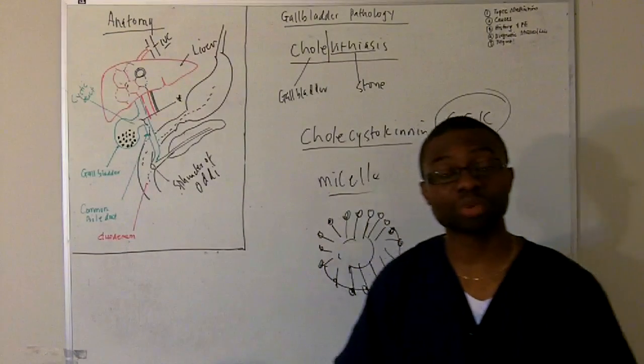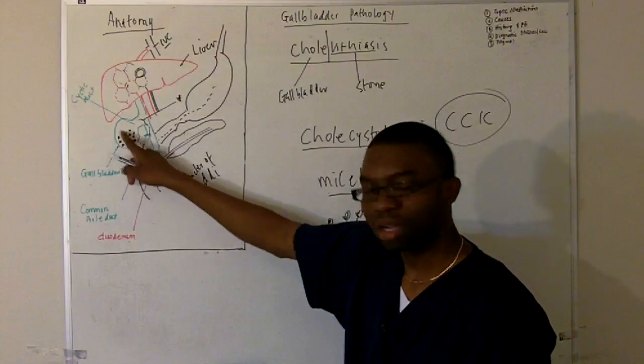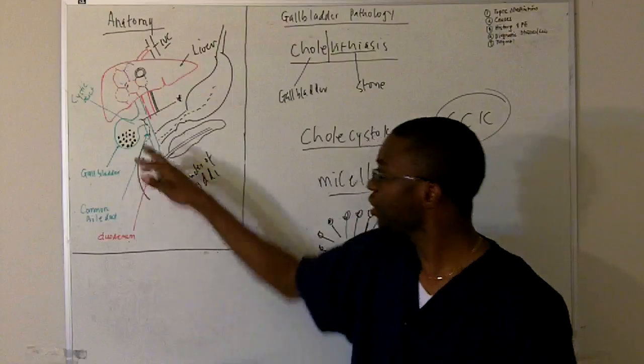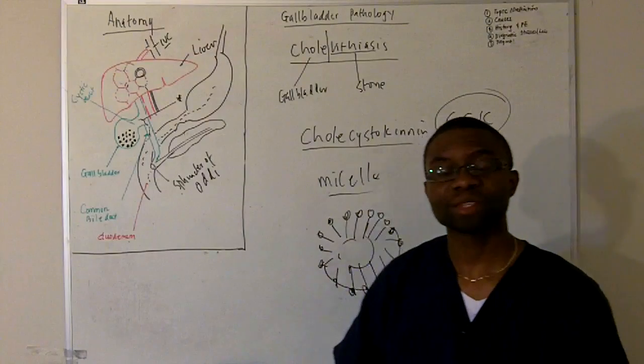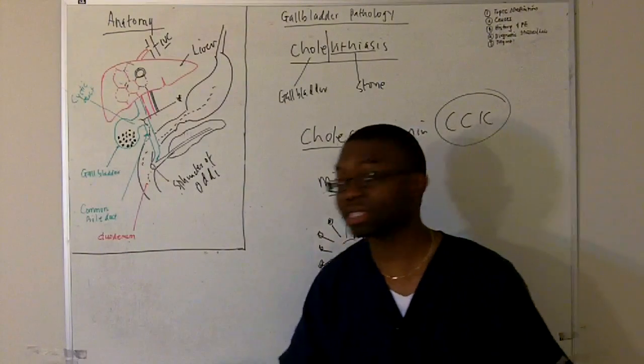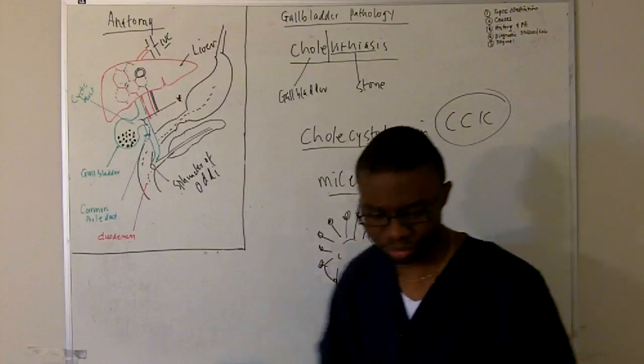You also use cholesterol, right? All the cholesterol that your body doesn't need, it shunts down into the gallbladder. So guess what? You can dump it out and poop it out if you don't need it, right? So that's where bile comes from. That's what bile is. But now let's talk about how you develop gallstones.